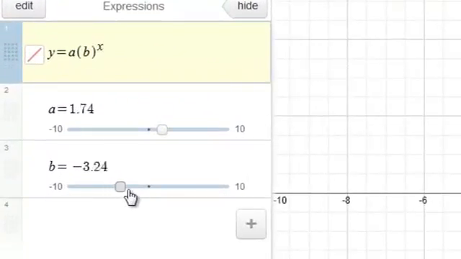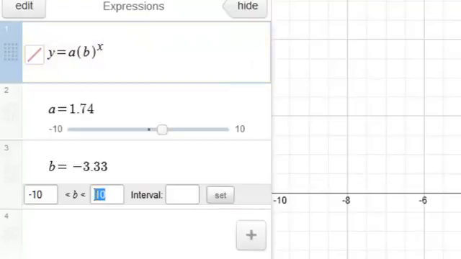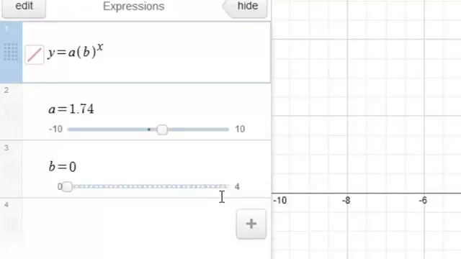Okay, so if we want to get rid of those negatives there, you can click on the number 10 right here. And we want b to be anywhere from 0 to, let's say, 4. And we want to make our interval pretty small, so make that 0.05 and click Set.